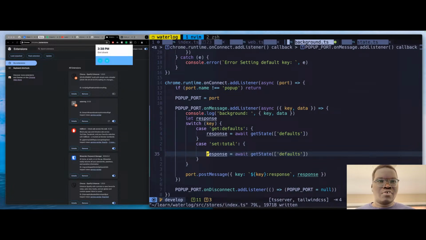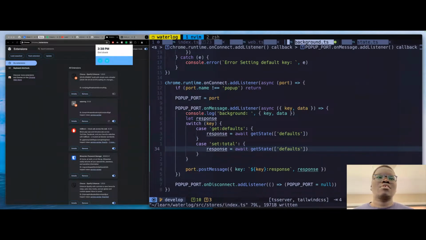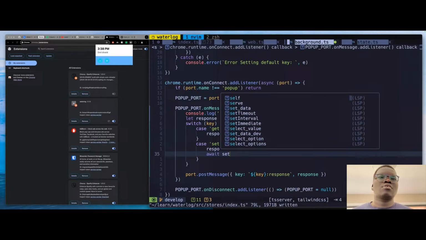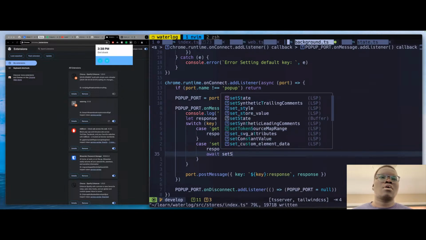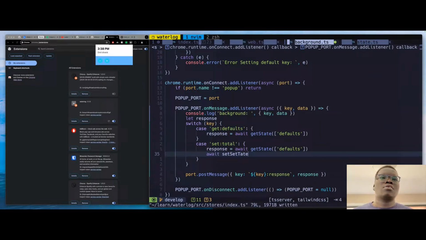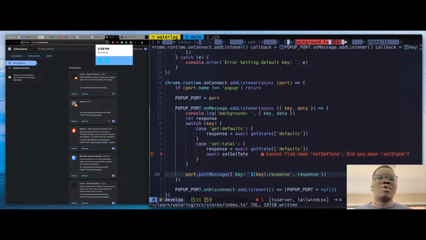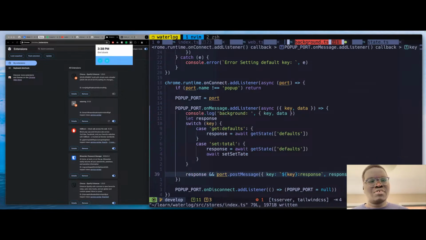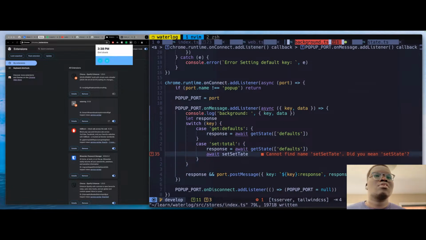Oh no, okay, for the set state, let's see what it does. And also let's have this only send the message as a response. Set state.